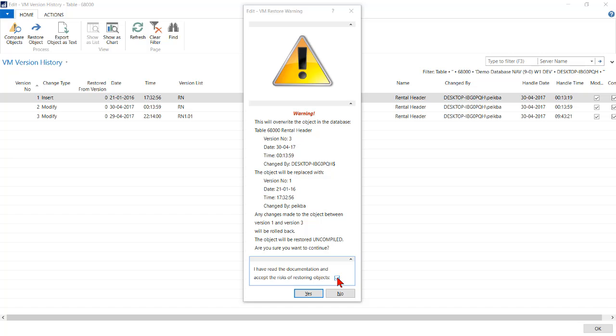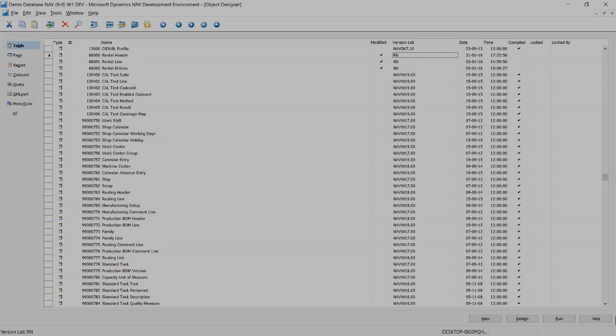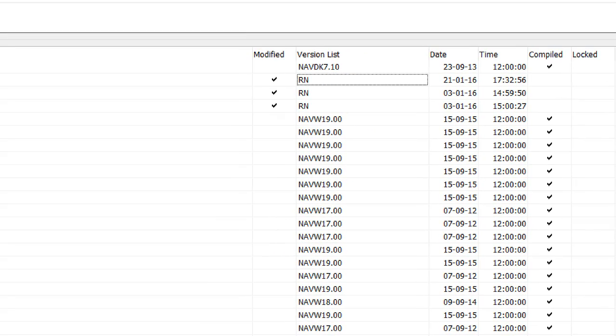After clicking the accept checkmark and clicking yes, the object is now restored in the database. Going back to the development environment, we can see that the object has now been changed, so that now the object is back to the original date and time.